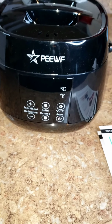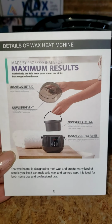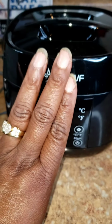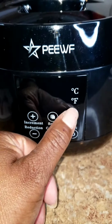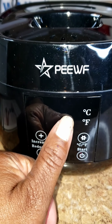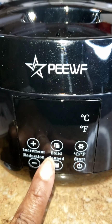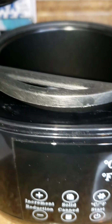Okay, so I opened up this warmer for the wax, and it's a bit smaller than what I thought. Here's my hand, here's the warmer, but it is super cute. It tells me, when it's on, it's supposed to tell me what the temperature is, and I can increase or decrease, and I think I can keep it on warm. I'm going to read the instructions a little bit more, but this I thought was so cute. Look, it's so small right here, guys.